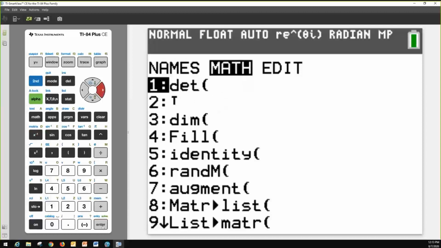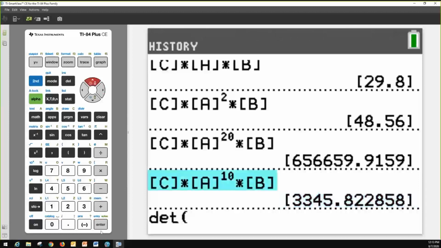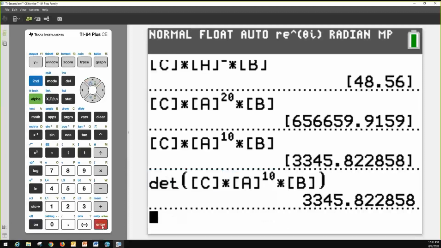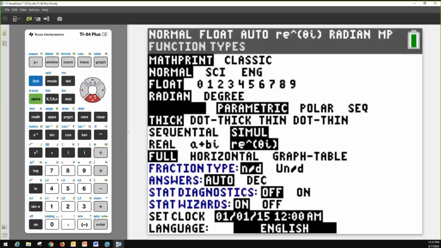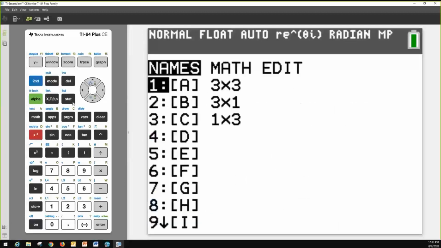It's this thing called the determinant. That returns a numerical value. So I can close my brackets and I get 3,000. Notice it's no longer a matrix, which means if I go into here, not the parametric mode, I'll need to change my mode back to function. And let's put all of that stuff in here. Man, it'd be nice to have copy and paste right now.